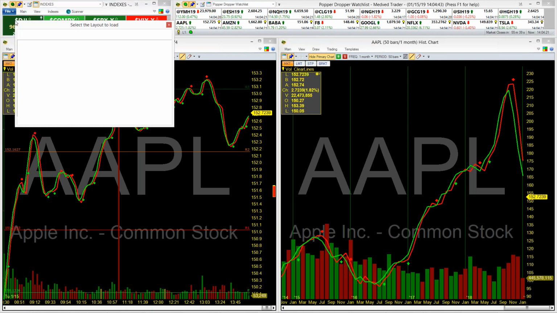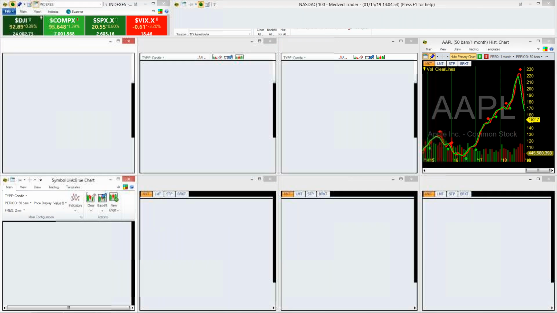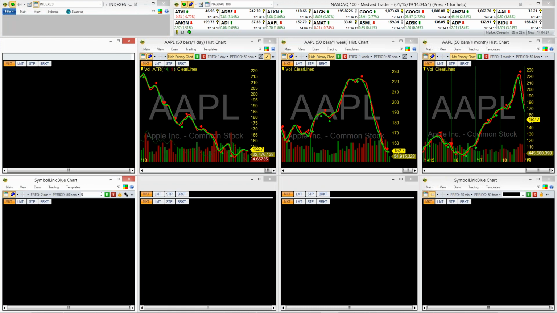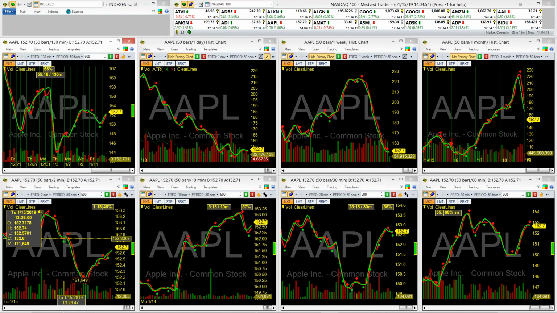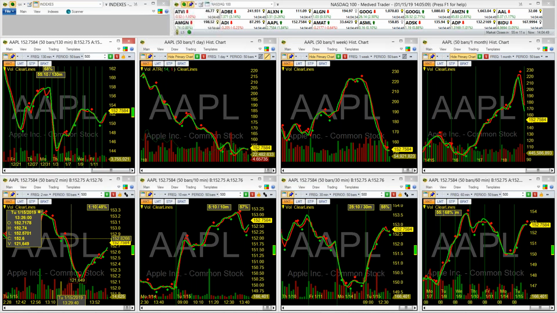In the layout library, if you are just starting up for the first time, you would be taken to the Clear Lines for swing position trading preset layout. So a couple things we have to obviously make sure is that we have things set that I'm getting the proper quotes.